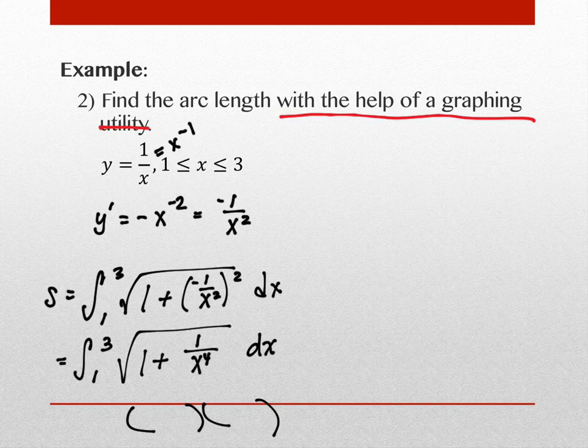All right, this is a binomial, right? 1 plus x to the negative 4th or 1 plus 1 over x to the 4th. This is a binomial. Okay, binomials will only factor like this if they were a difference of squares, and this is not a difference, it's a sum. And even if it were a difference of squares, it wouldn't be helpful because it wouldn't be the same thing squared and able to cancel the square root, right? So this is a sum. It actually is a sum of squares. A sum of squares does not factor into identical pieces squared. They just don't factor that way. So that doesn't help us. And in particular, it doesn't factor at all. Sums of squares don't in the real number system.